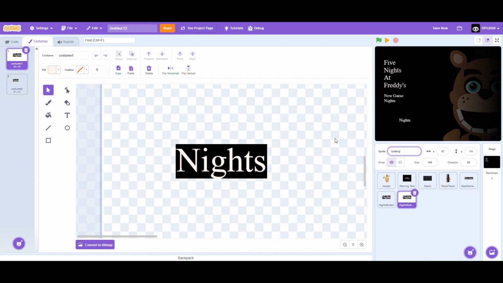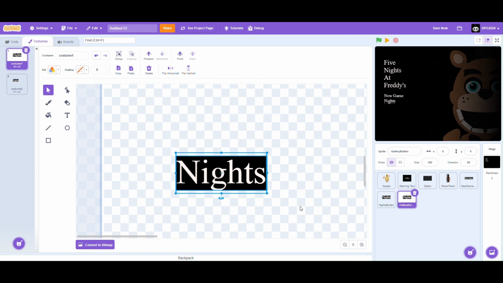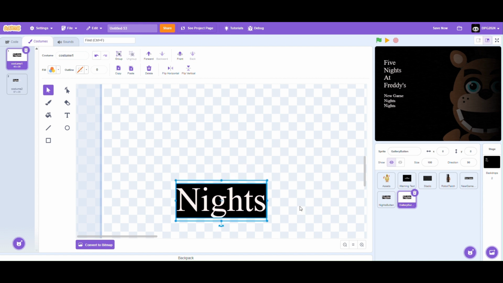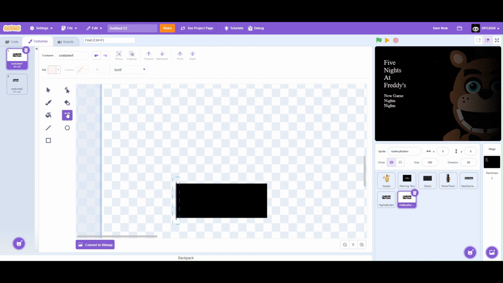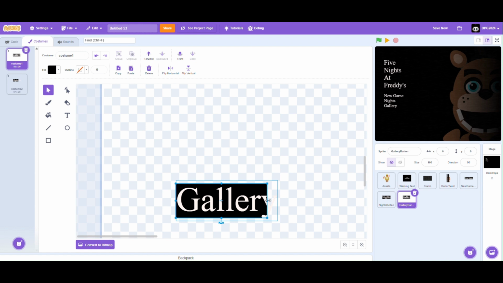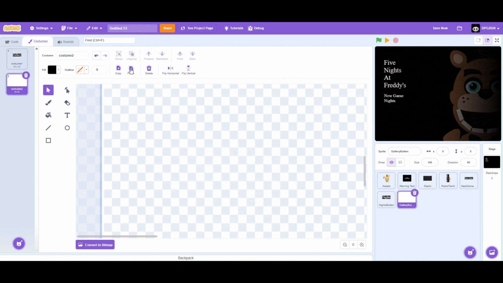Yes, a gallery. Gallery button. So go to 0, 0. And then say gallery. There we go. Copy, delete, paste.